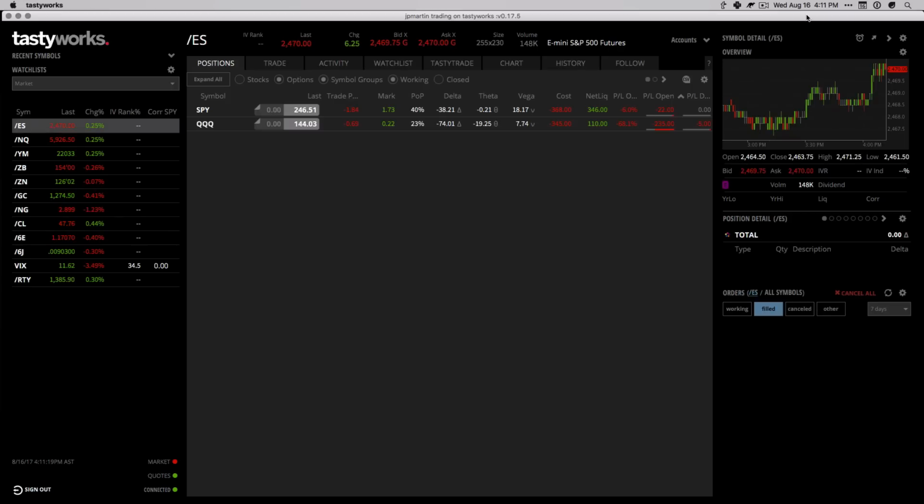Okay, so one of the things that you need to do when you initially get onto the platform is set up your watch list. Now, I always recommend this, whether you're in Thinkorswim, Interactive Brokers, or whatever platform you are, always have a watch list ready. And the reason why this watch list is important is because, rather than type in the symbol here, you want to be able to flick through all these pages.